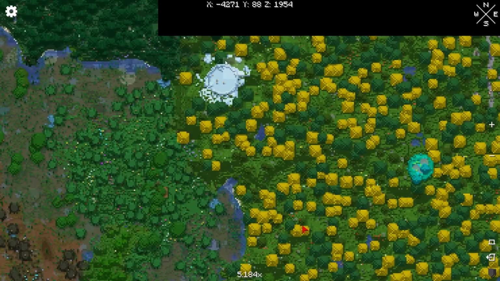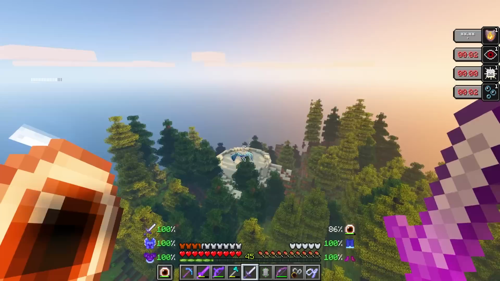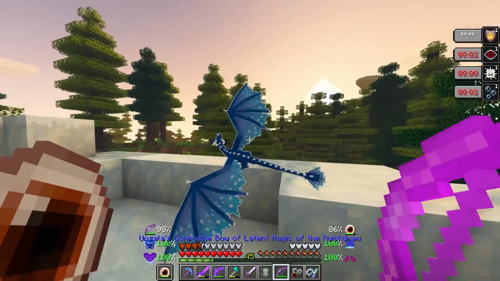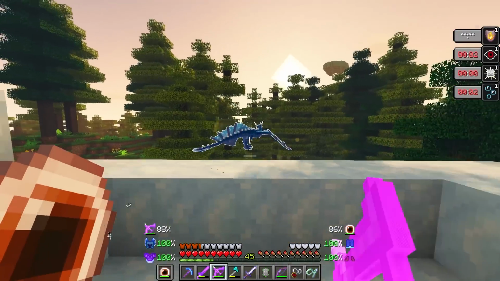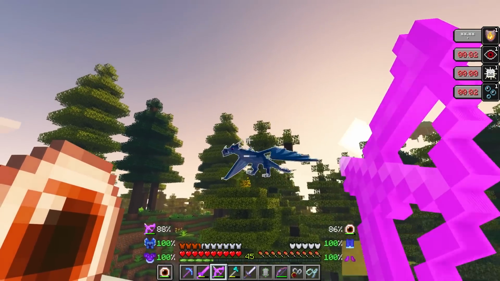So on my map, there is our first enemy that we encountered that killed us, being an ice dragon. And I think it's time we get our revenge on this ice dragon. Now, ice dragons are pretty deadly. Hopefully I can get the upper hand on this dragon if it ever decides to come and attack me instead of getting stuck in a tree.